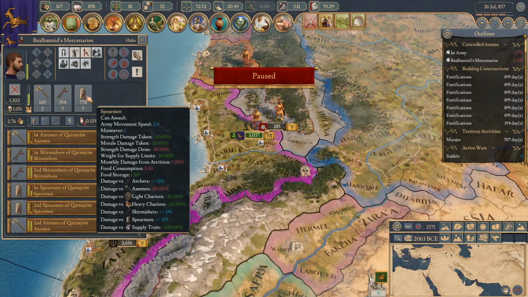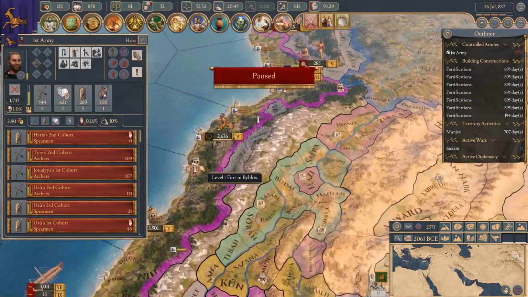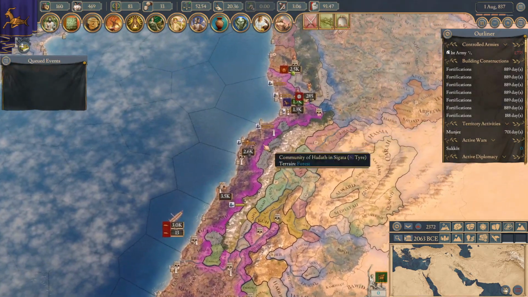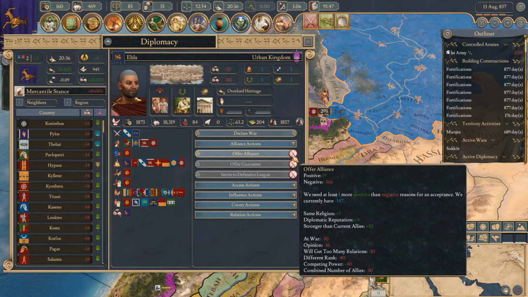Hopefully we can get it pretty quickly. I will disband you fellas. I don't need these mercs anymore. You can go back home. These guys are going to go and stay over in Byblos here, just not too far down to the capital, which is quite far away. I just want to keep them close to this border in case Elba plans to do something to us.